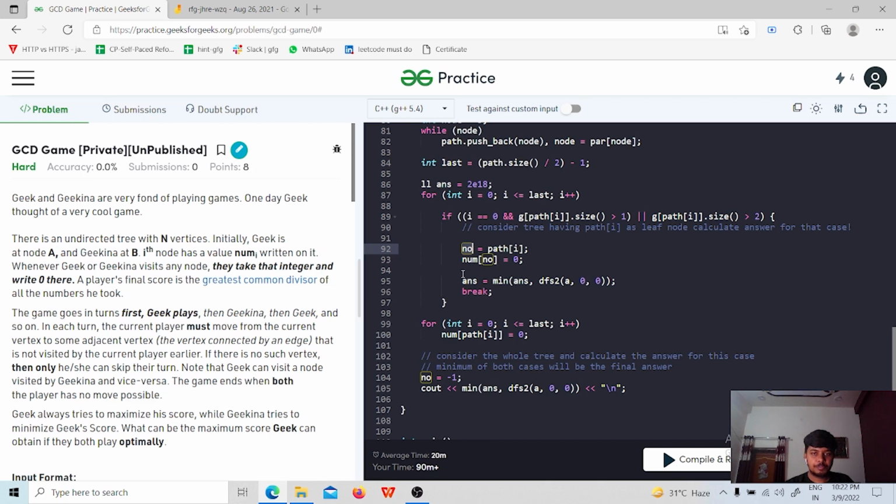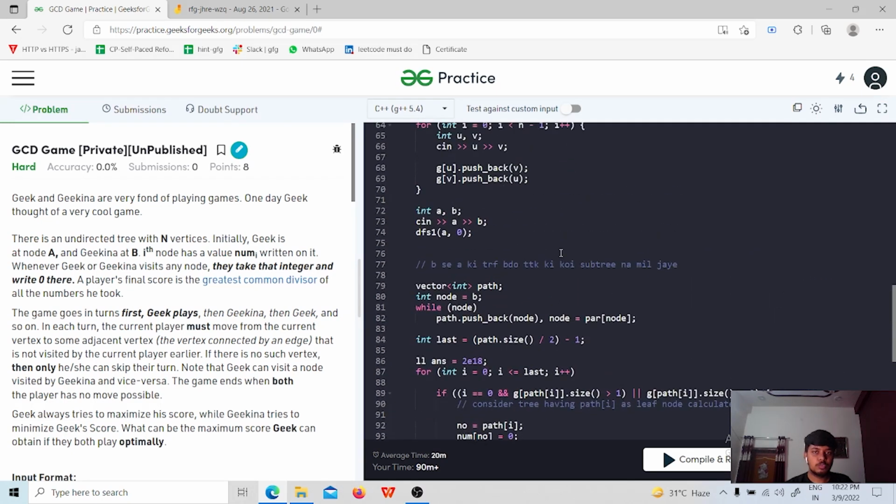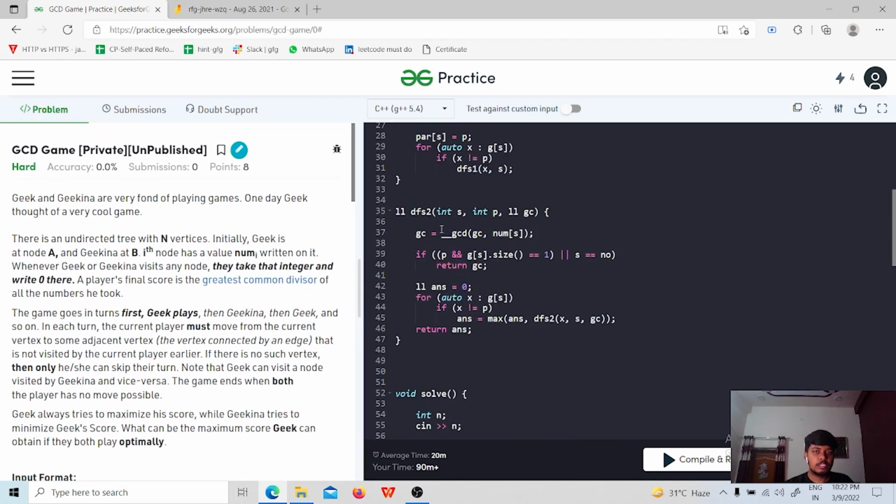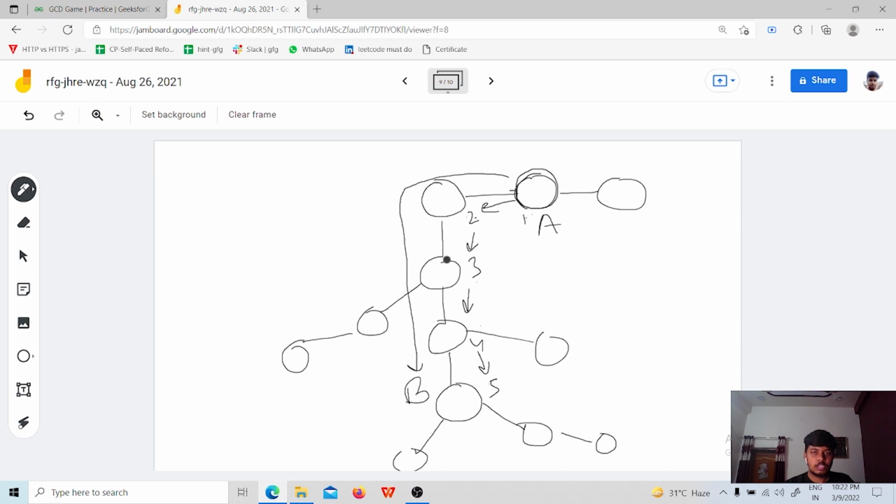So now after coming here, we will be finding the possible answer for A, right? So we'll be calling this function DFS2. In this DFS2 function, we will be considering all the possibilities of A. So let's suppose B has moved up till here.